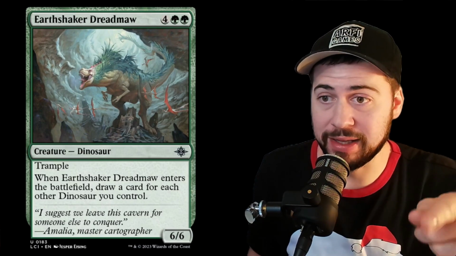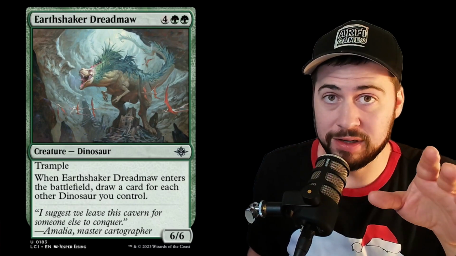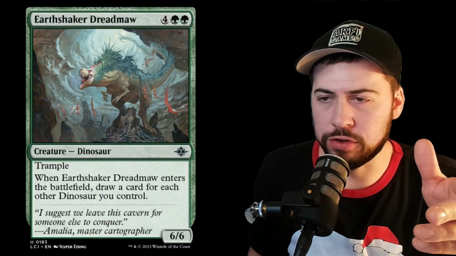Or I have some dinosaurs on the battlefield and then I play this and I draw a card. And of course this is a body itself. I mean, that's pretty straightforward. So if this is kind of like what the Great Henge was, I'm already up a body, plus I draw some cards. But if I played the Great Henge, I would just do nothing. I have to follow it up with something.